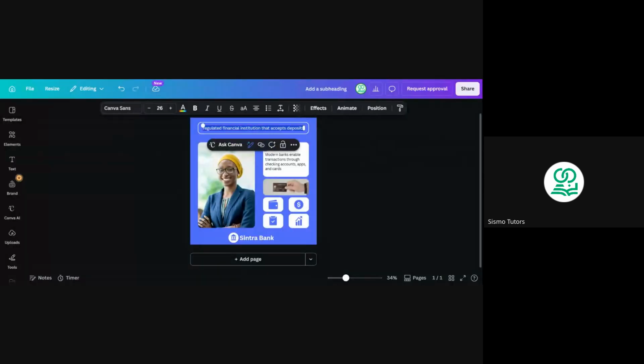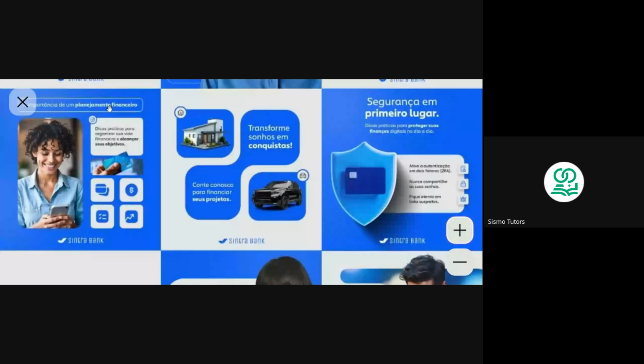So we're going to highlight the ones we want to bold. So let's say we highlight this particular section. Then we'll click on this B to bold it. Also, for this one, we'll highlight some sections. And then we'll also bold it, just like the original design. So at the end of the design, it should look something like this.